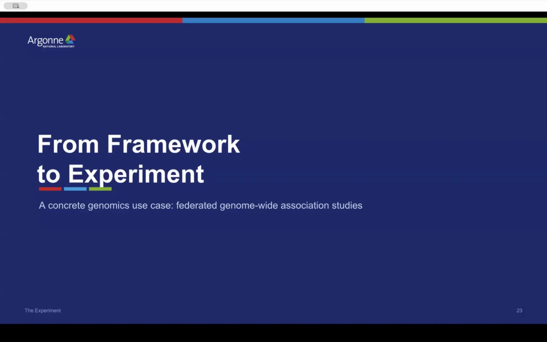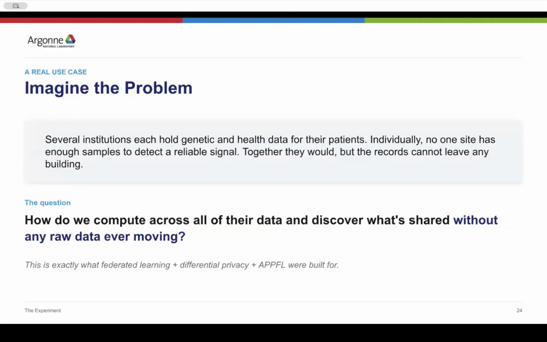Okay, so we have a framework and we understand how federated learning works. How do we actually get this to an experiment, and what are the use cases? So imagine a problem, and this is a very common problem in biomedical research, where several institutions have genomic data or health data for their patients. But at each individual site, they don't have enough patients to reliably detect a signal.